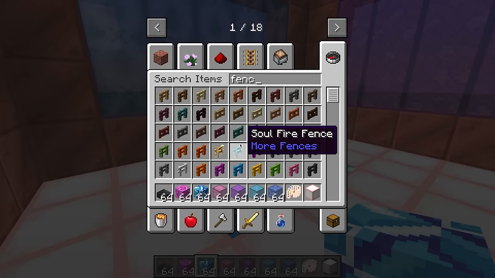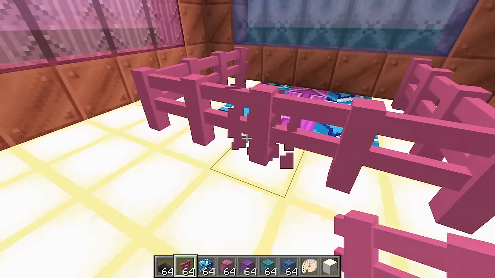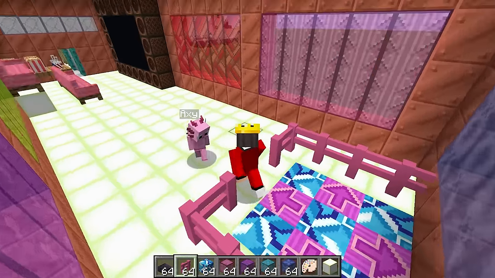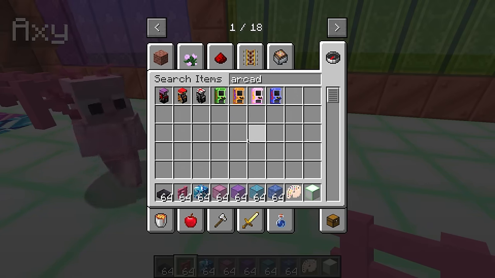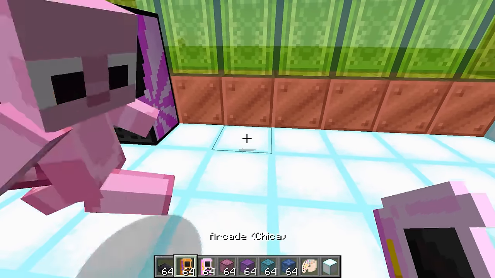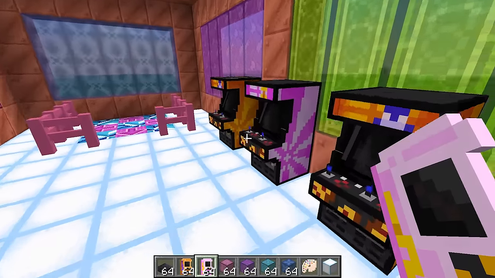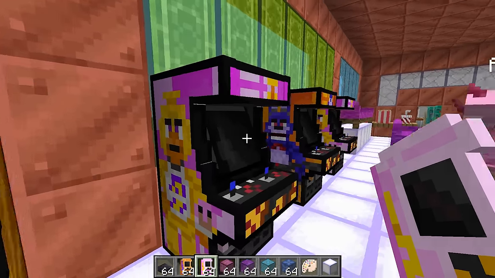But check it out, Axie. What I'm gonna do is make this area restricted over here so people can dance only in this amazing area. And then what we can do is get some arcade machines as well. Ooh, then we can collect all the villagers' money and spend it on cake. Exactly. These arcades are gonna be so fun. And look, they're even FNAF themed.